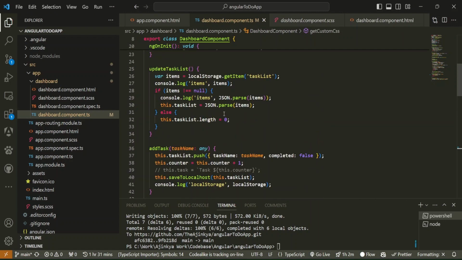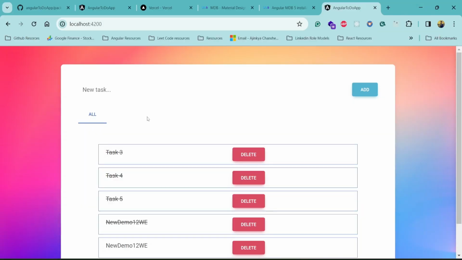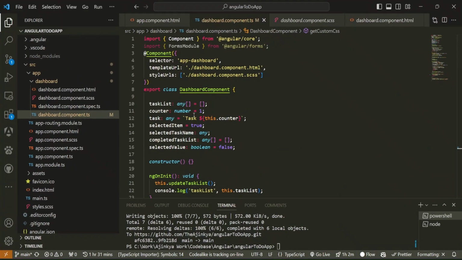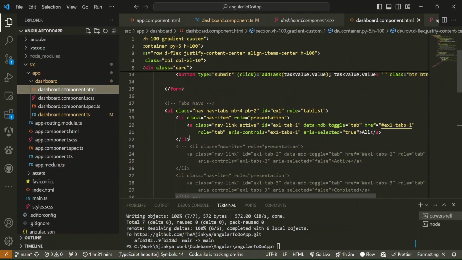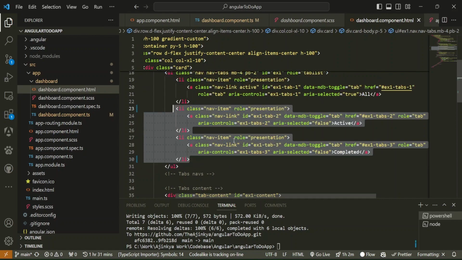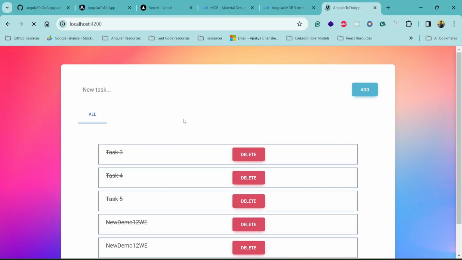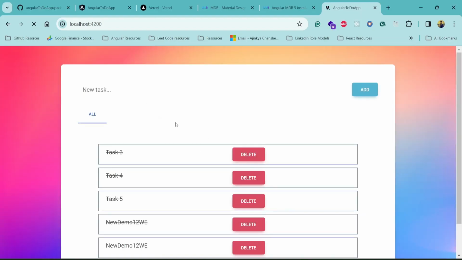The rest of the things are still in progress. I wanted to make a few other options, so those are in progress at the moment. If you find it after a few days, I am currently working on this, so it will have two options, active task and completed task. For the moment I've just kept it commented, but in future you will be able to see these two options as well.